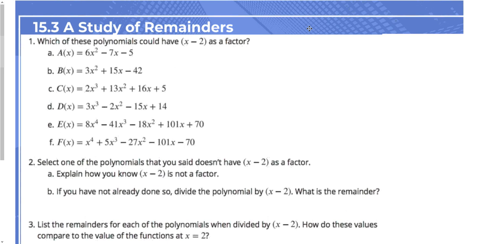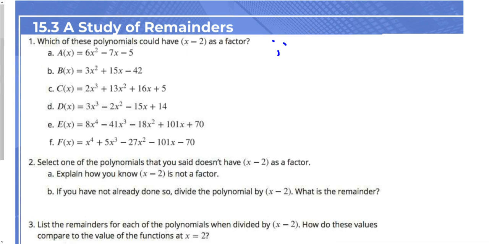Okay, so now let's think about how we could do this in a bigger situation, right? So next question, which of these polynomials could have x minus 2 as a factor? Again, don't do the long division. You could, okay? That would be a colossal, I shouldn't say waste, but a colossal ineffective use of your time. When all we have to do is use that fact that we had before.